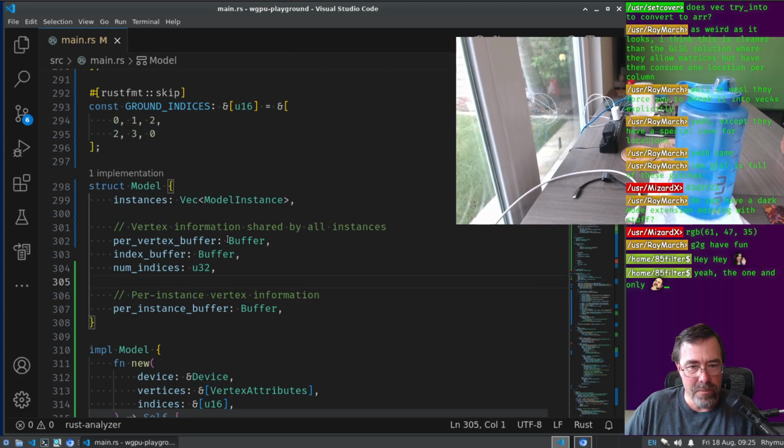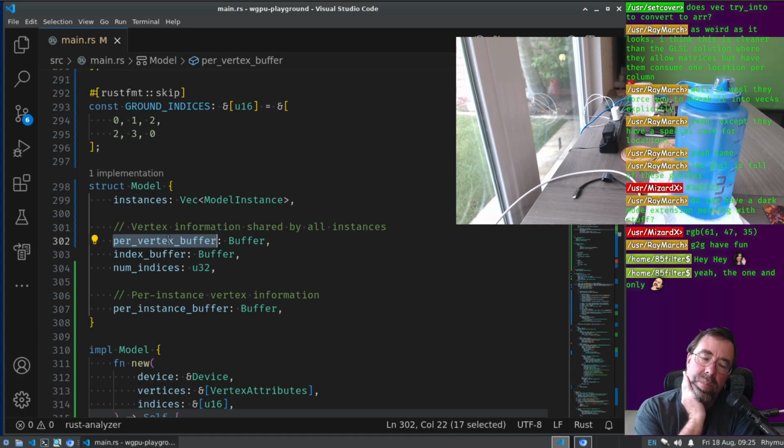Per text buffer. Per text buffer might not really be the right name, right?